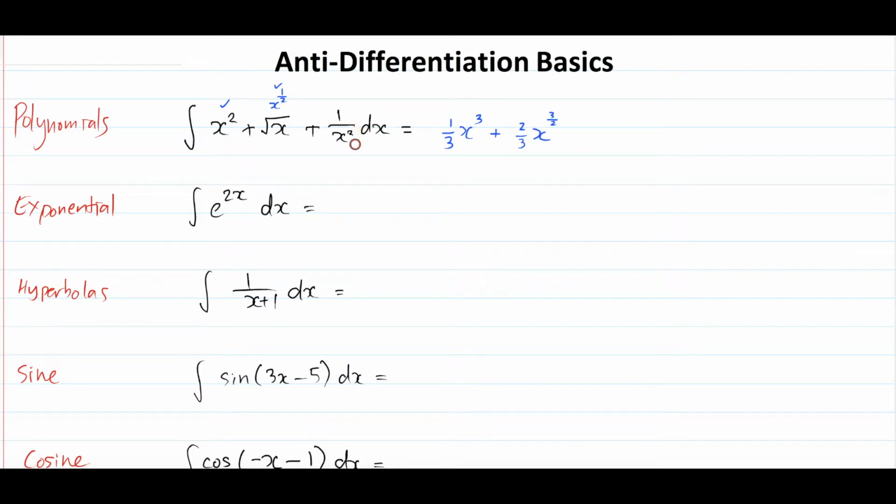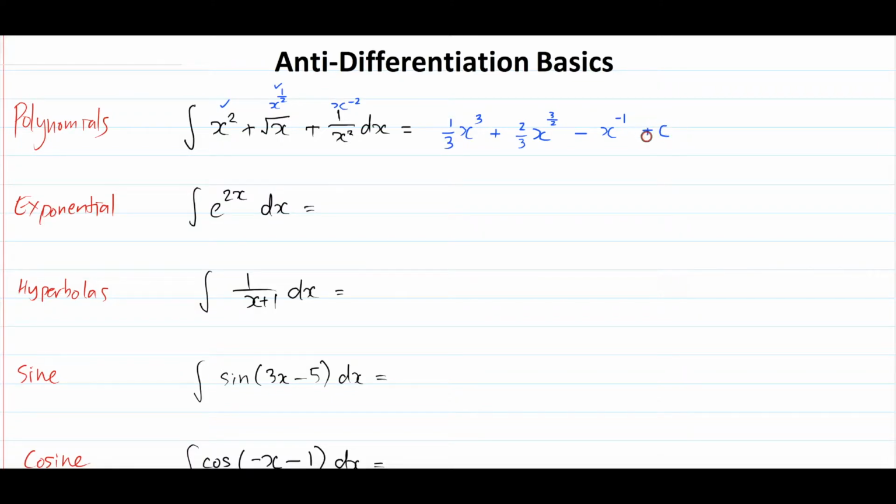And then we anti-differentiate 1 over x squared. I'll write this in a different format once again. That's x to the power of negative 2. If you want to anti-differentiate that, well, do the same thing. It's x to the power of negative 2 plus 1, which gives us negative 1. But then you bring the negative 1 down. 1 divided by negative 1 is negative 1. So you get minus x to the power of negative 1. And of course, whenever you anti-differentiate something and there's nothing mentioned, you always put a plus c.